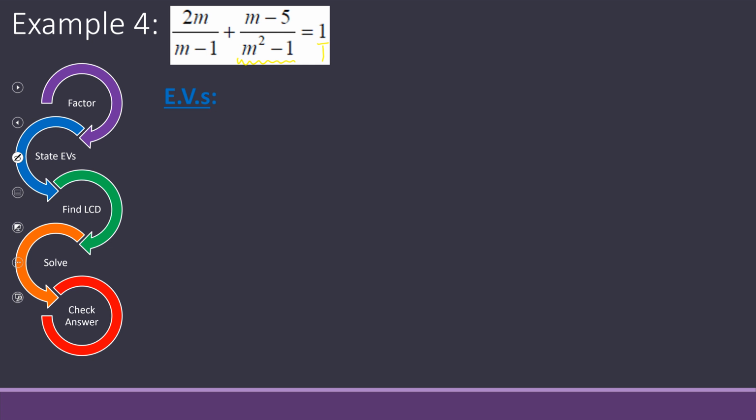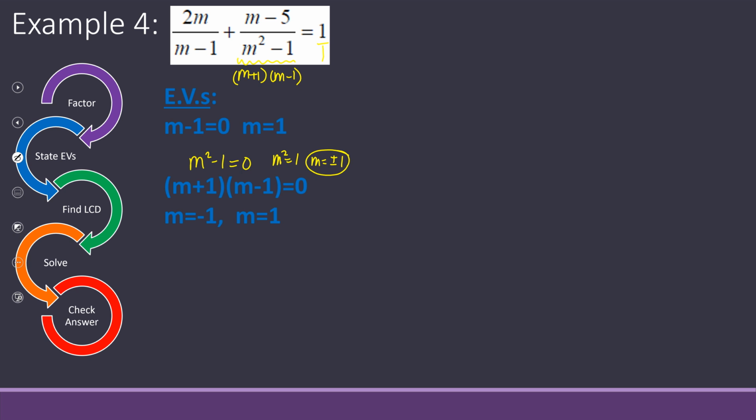All right, if we just go straight to the excluded values, we set m minus 1 equal to 0 and we get 1. And if we set m squared minus 1 equal to 0, it factors into m plus 1 multiplied by m minus 1. So there's the factored form of that denominator that we need to look at for a common denominator. So you can factor it and then get the excluded values to be positive and negative 1. Or if you had solved as it is, you would have added 1 to the other side of the equation, and when you take your square root, you'll get positive and negative 1. Okay, so whichever way works for you.